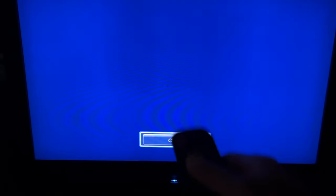Okay, so I press OK, so it'll keep that code. So now we're at the right code. So now it's just a matter of testing it around. So I know you can't really see it, but let's see the volume. So it controls the volume.